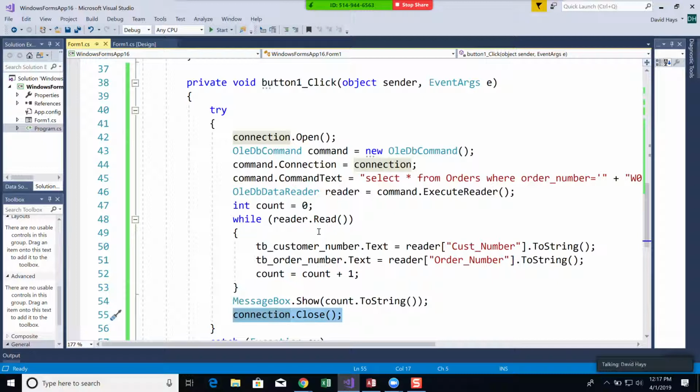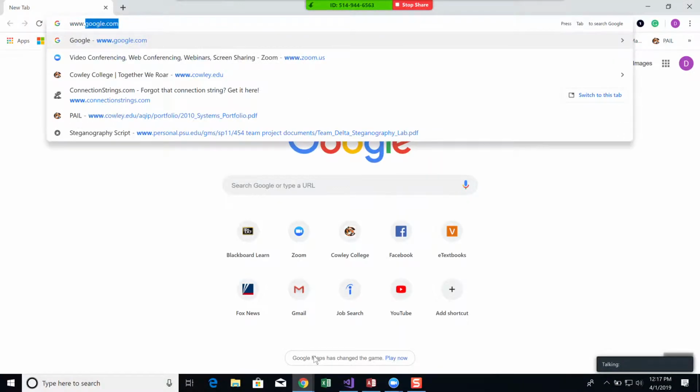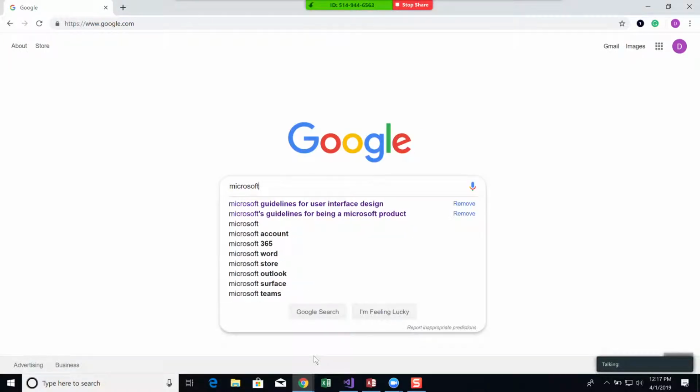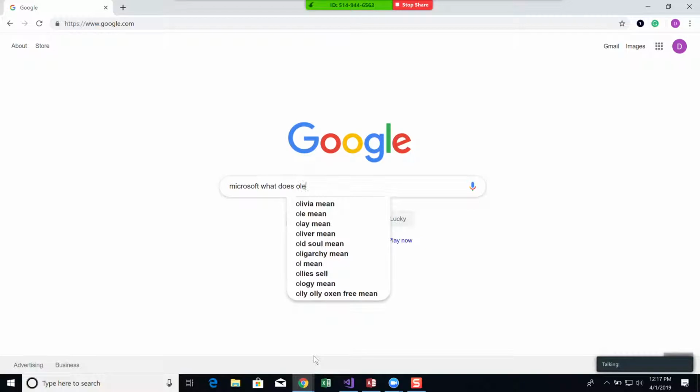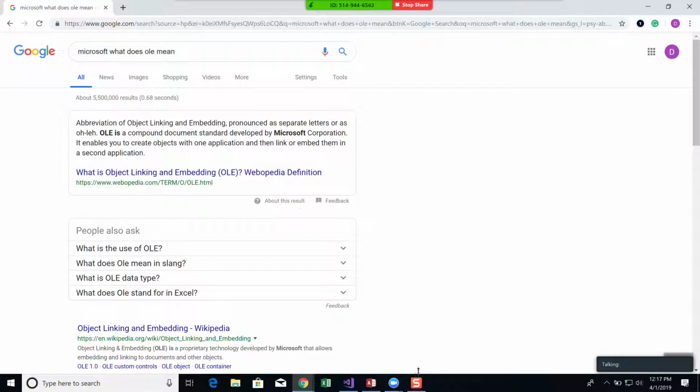I don't know what OLE stands for. I think it was object linking and embedding, but let me look. Object linking and embedding. So it's their technology that allows you to take this application and in this case attach it to a database.